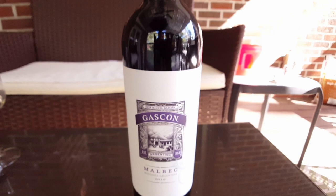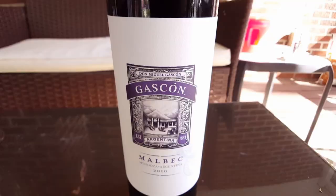I'm pairing that with this Argentinian Malbec 2016 from Don Miguel Gascon. On the nose, you get a lot of blackberry and fruity notes, some dark cherry, and a little bit of vanilla in there. On the taste, overall the mouthfeel is slightly more soft than tannic. And that's going to help with the pairing because if it's too tannic, it's going to clash with the cigar and take away from the cigar's flavors.